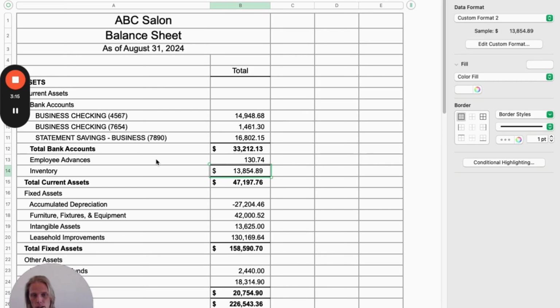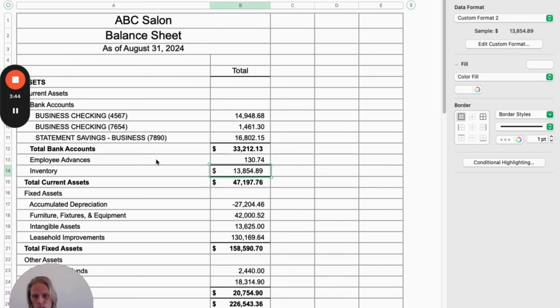And so maybe that month was a great month in reality, but it's looking bad because we didn't track the inventory appropriately. And the opposite can happen too. We can have a month where we didn't buy inventory, we ran our balance down, and that month looks very good because we didn't spend any money on product even though we sold a bunch of product. So that would make that month look extra profitable. And so that's why it's really important to track inventory.